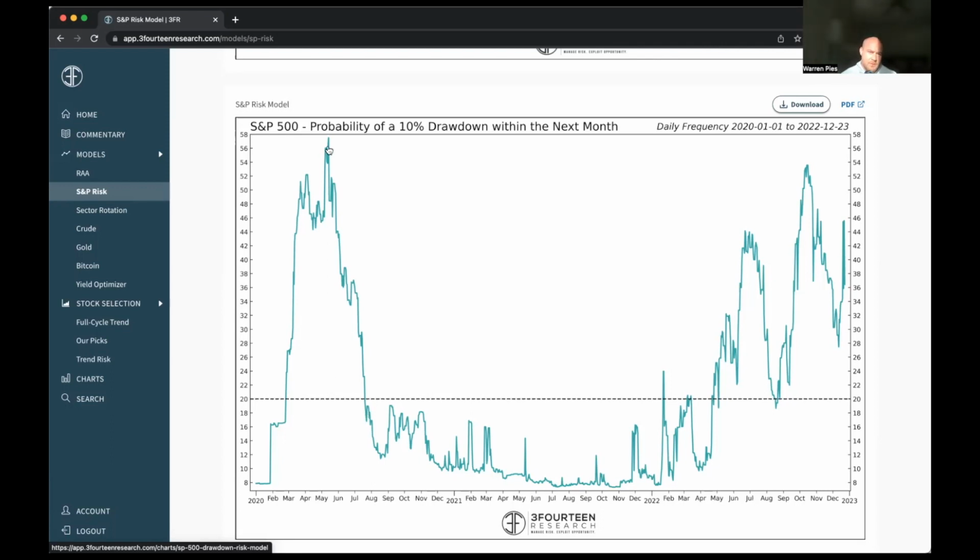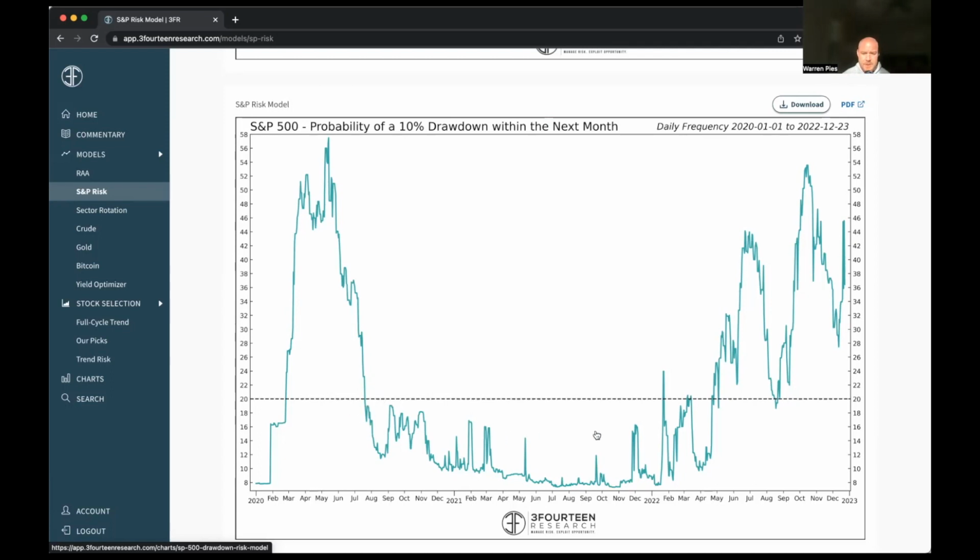You would have missed the absolute bottom of the market here, and that's how this model works. It's like a really risk-averse investor. And so it doesn't think about the upside, it's only thinking about the downside. So it's waiting for the all clear. You missed the first 4 months of that market rally in 2020.